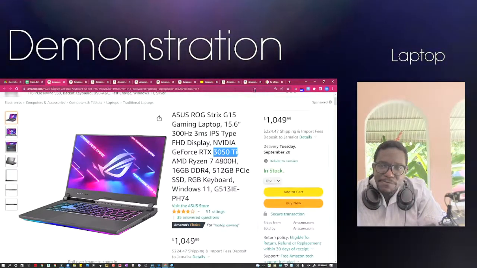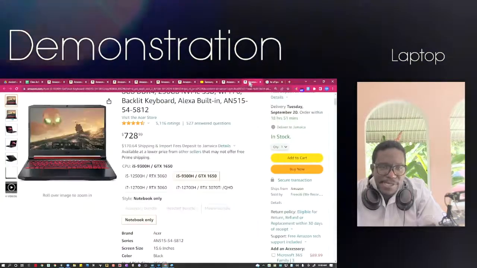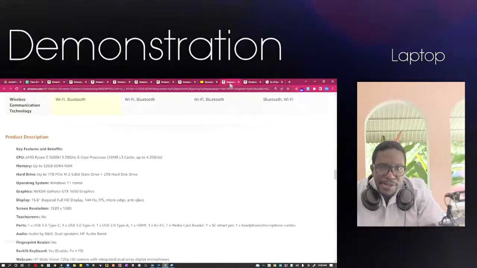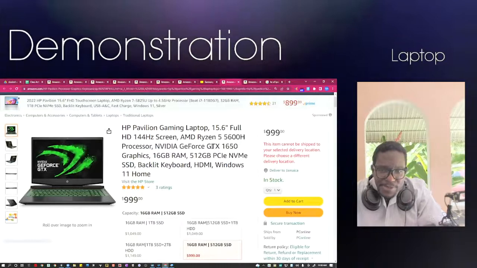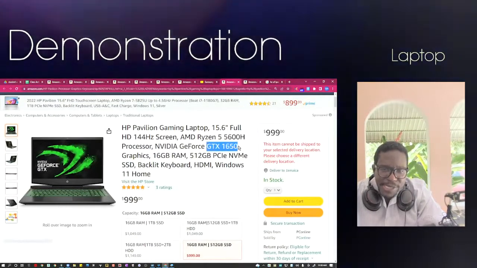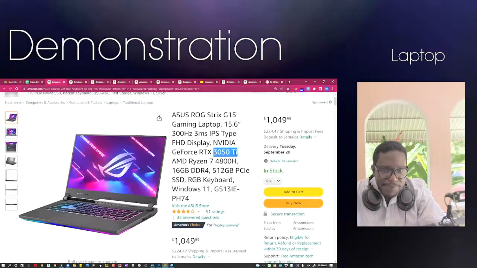Now, if we compare, let's go all the way back to the beginning. I think it was this one for $999. Okay. So this one, we have a GTX 1650. And this one, we have a 3050 Ti.